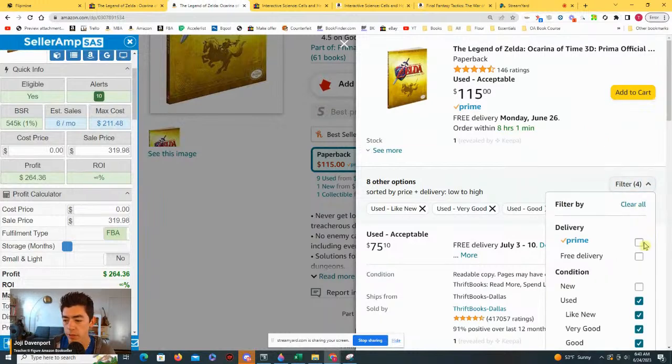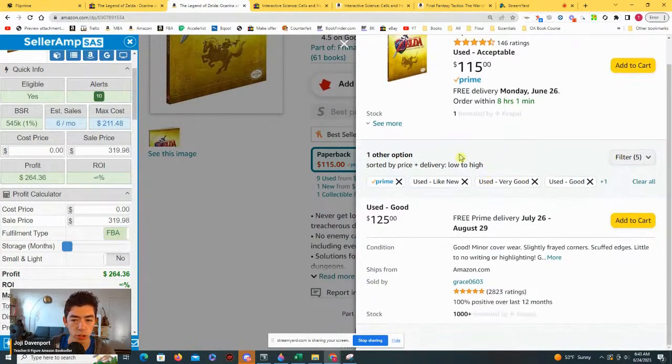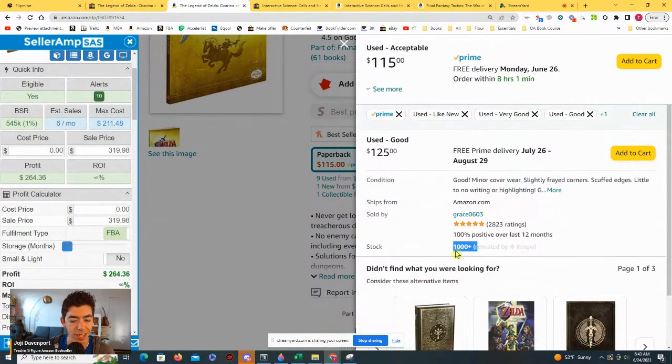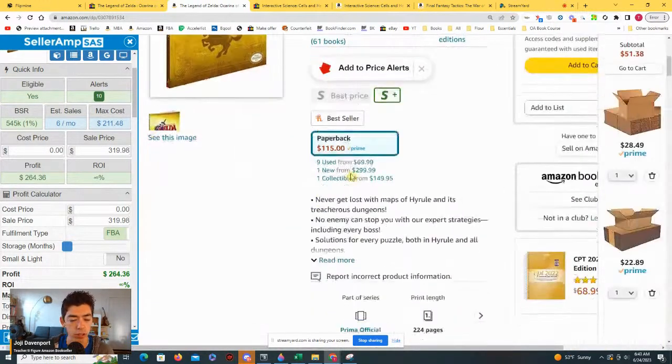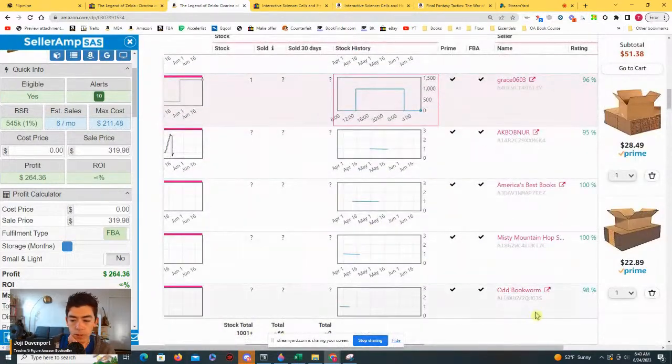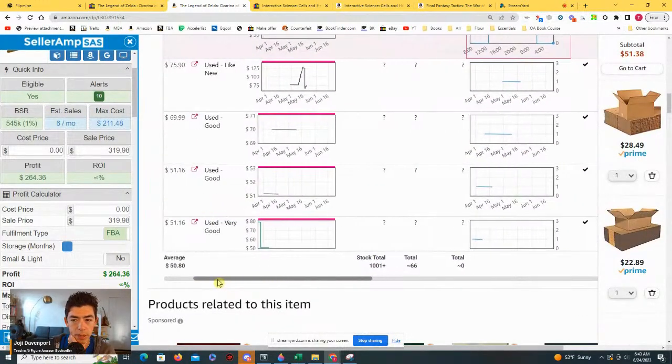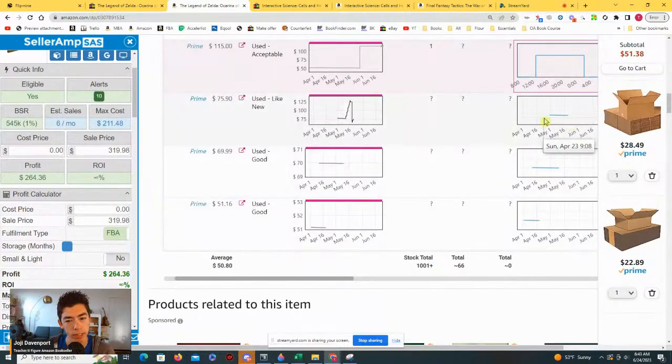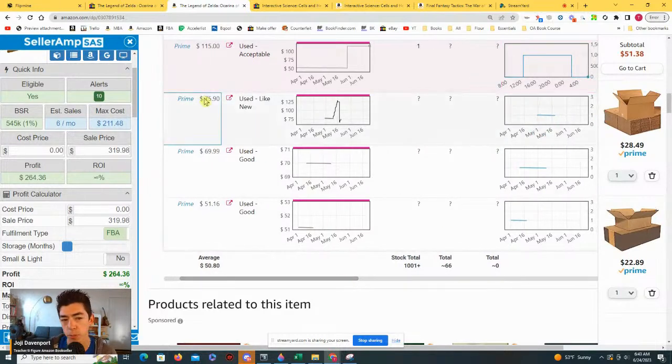If we come up here, filter this out by prime, you can see there's only 2 prime sellers, right? We have Grace here, 1,000 plus in stock. That's kind of weird. That's probably not actually true. That's just a placeholder. But the real value add, I think, at the offers tab here is looking at what price that seller went out of stock at. So this person went out of stock, looks like maybe May 19th. I think that's when it was. And their price that was last recorded by Keepa was about 76 bucks. So, just thinking logically, making an educated guess, they probably sold it for 76 bucks.